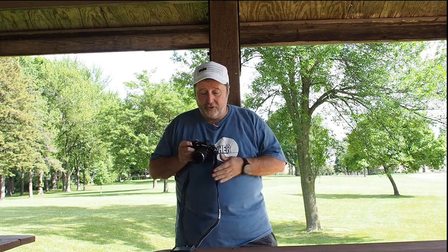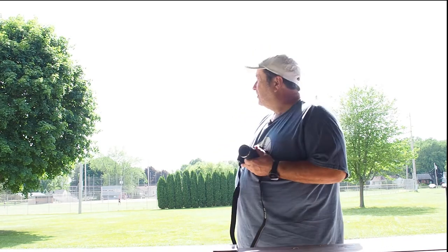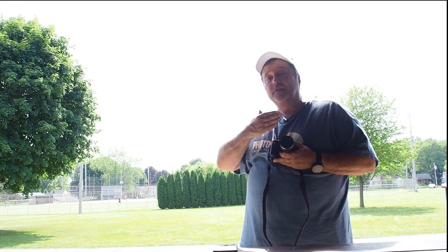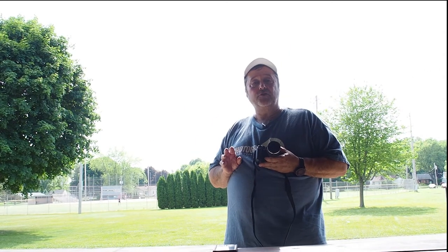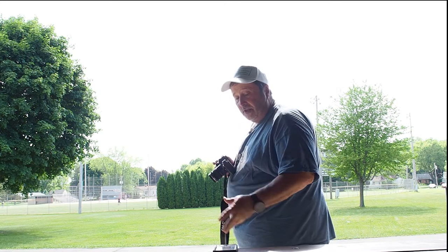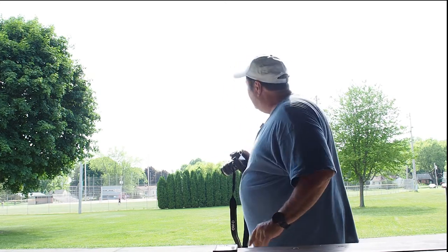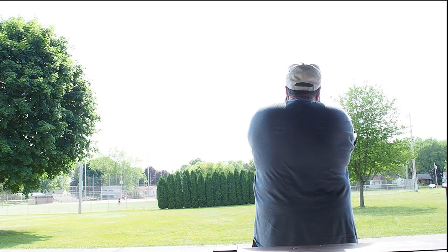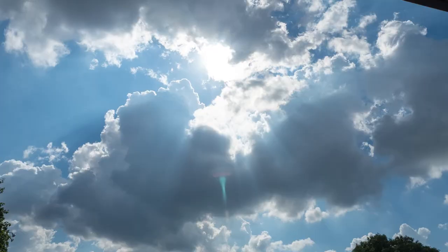I'm going to spin the camera around over this direction. We're shooting into the sun, so this is going to be hard for the camera to pick up. But there are all these beautiful clouds up here right now. I love to change the clouds on an image, especially if it's just a boring day or a total blue sky. We had some thunderstorms move through here yesterday, so right now we're having some moderate overcast. I'm going to work on that — it's really pretty. I'm going to put an F11 at about an 800 speed. I'm getting a little bit of a sun flare because that sun's really intense.